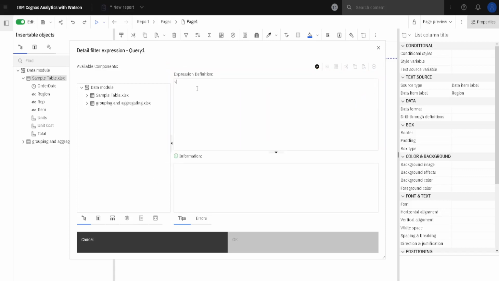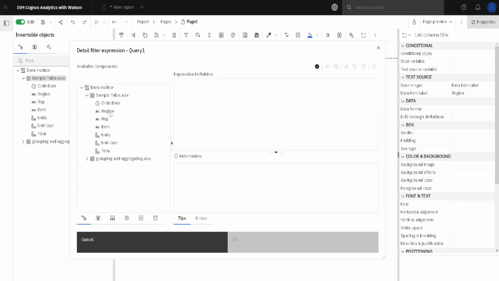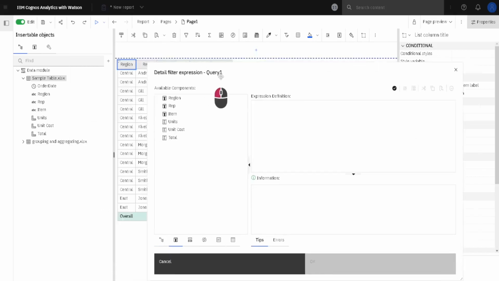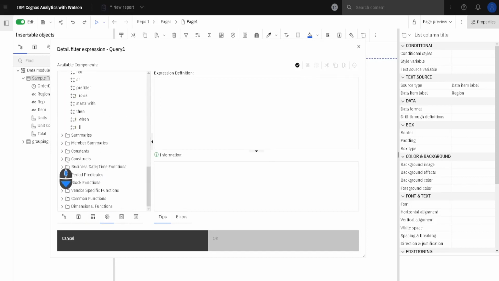We can type here anything we want, but instead of typing, we can just drag elements from these tabs here. Here we have different data. We have source data, we have columns from our query. This is the query that is used to create this list. Here we would find other queries. In this report we don't have other queries, so there is nothing here. Here we have different operators, and we have different functions and so on. And we have these two tabs that we will skip.